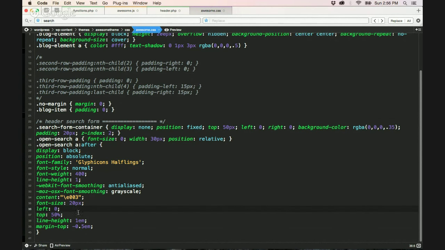The other parameter that I put is left 0, so it's completely attached to the border, and it's at a top of 50%, but specifying the line height, the amount of space of the line of the element, to 1em, I can put a margin top of half of the em. So I'm gonna have that element exactly vertically center aligned.